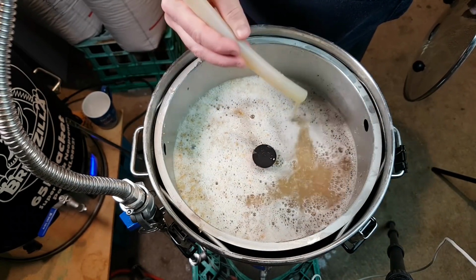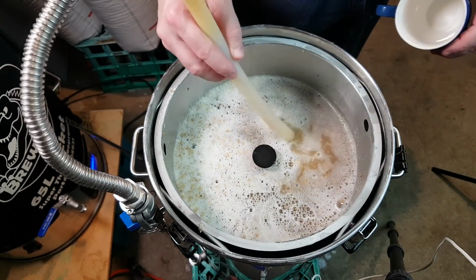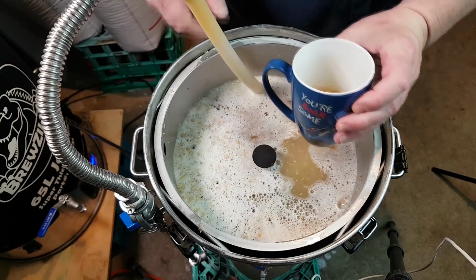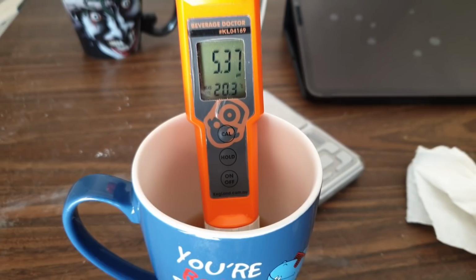If you're into taking pH readings, you wait your 15 minutes, come back, take a sample. I put it in the freezer for 15 minutes to chill down, and then we test it. And this time we got 5.37, very happy.